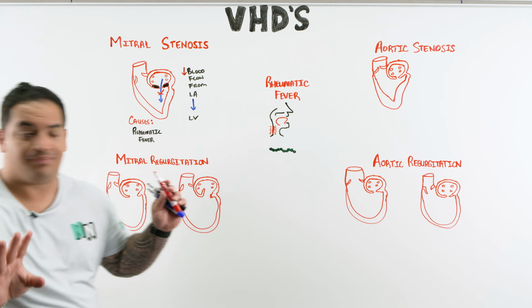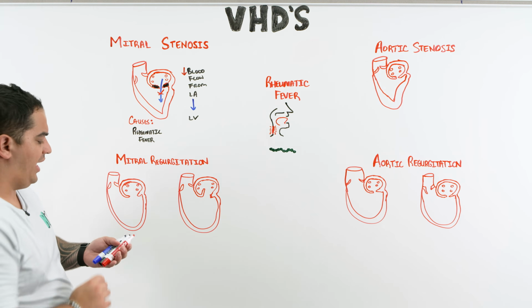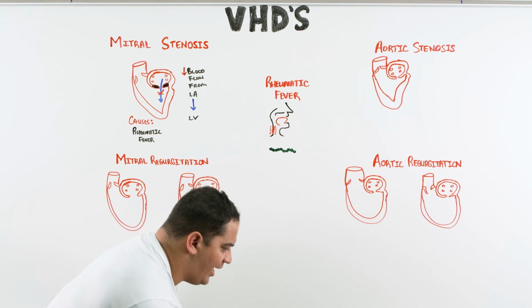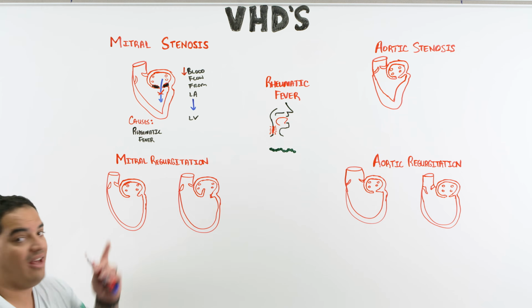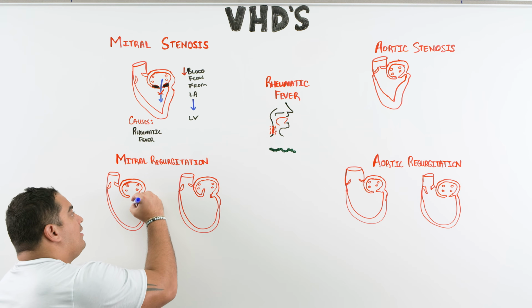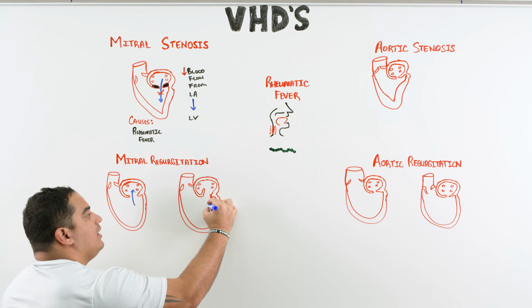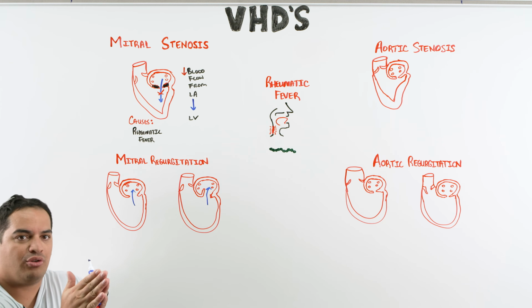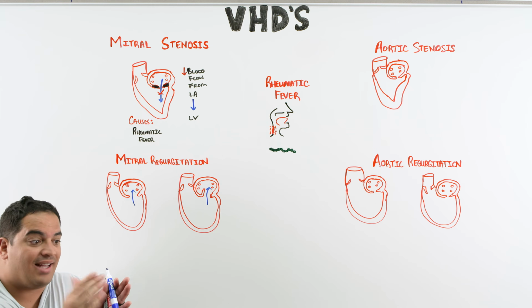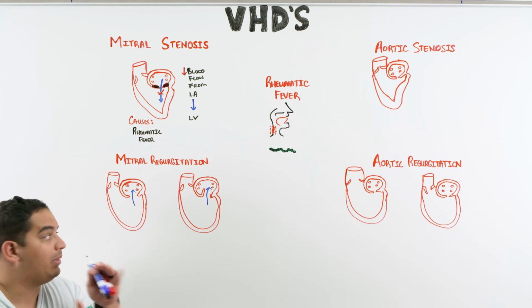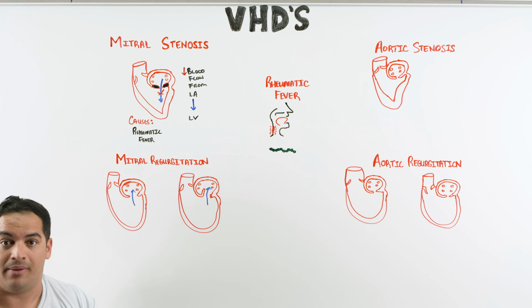All right, good enough. Let's talk about mitral regurgitation. Mitral regurgitation is a little bit more interesting. What happens with mitral regurgitation is the opposite. The mitral valve is not functioning and it's causing blood to go from the left ventricle into the left atrium. That generally should not be happening. Now the mitral valve should open during diastole, allowing blood to go from left atrium to left ventricle, and should snap shut during systole, blocking blood from going from left ventricle to left atrium.